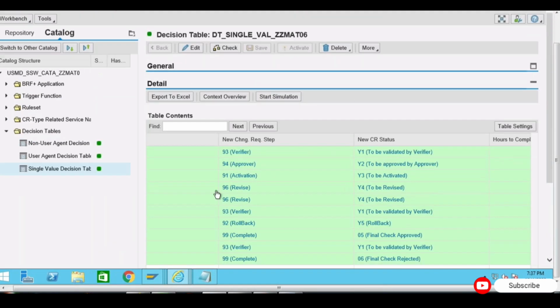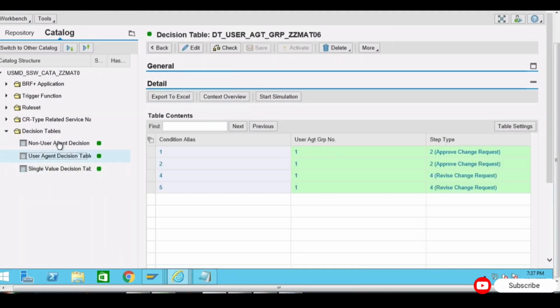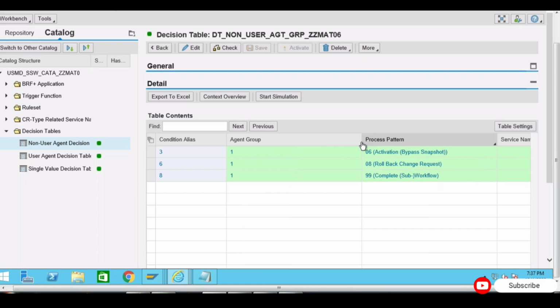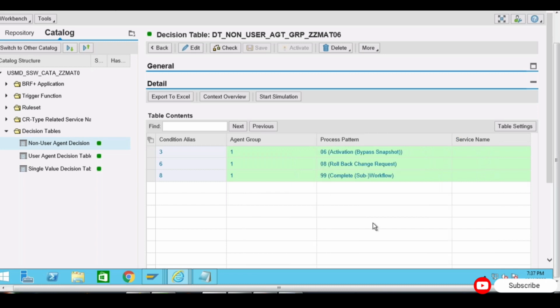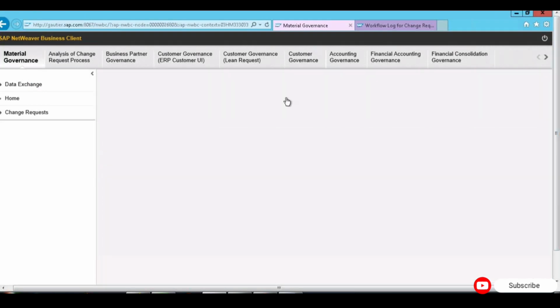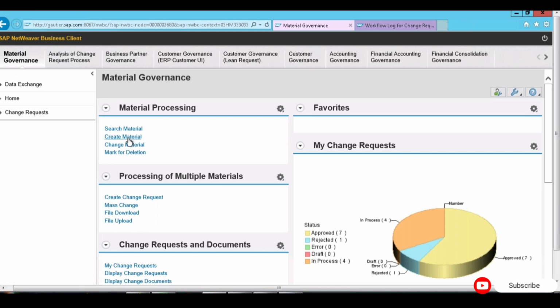Okay, and this is the same sort of design I maintain. So nothing more. Okay, so this way we can maintain the material activities: create, change, mark for deletion. So today I will stop here. In the next session, for the same sort of create, change, block, unblock, mark for deletion, I will show for customer and supplier. Okay, and finance as well. So this way we can do it.